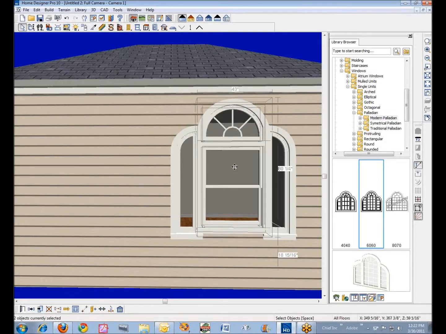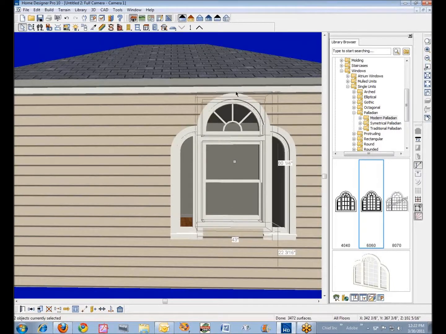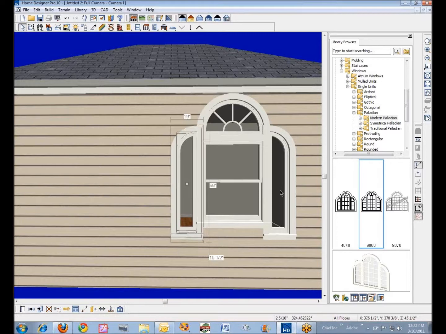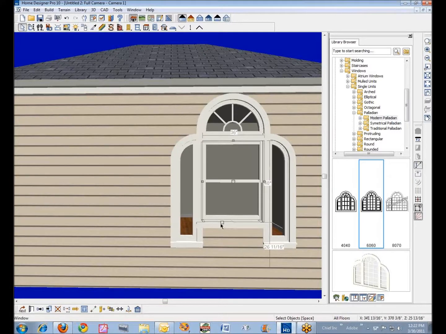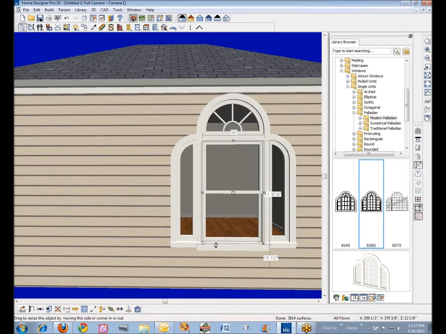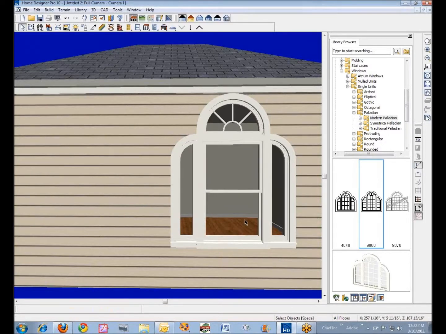Tell you what, I'd have to set the ceiling height in this little model of mine, but I'm just going to wing this a little bit. I want these two side windows here. I'm going to shift select, or I'm going to try to shift select them. Yeah, I got them. Drag them down so that they match along in here. Then we'll pull this window down. A little bit too much. You get the idea. I could tinker around with this and maybe in an elevation camera get it exactly right.